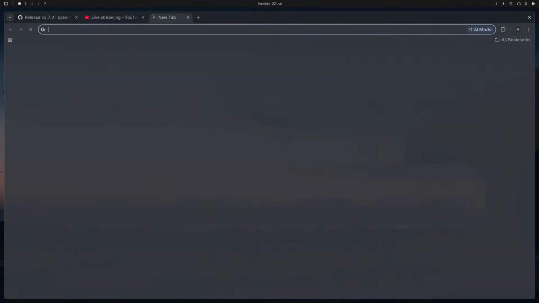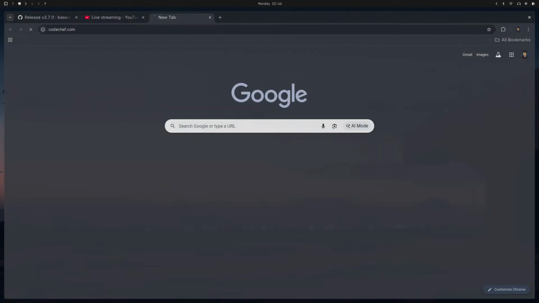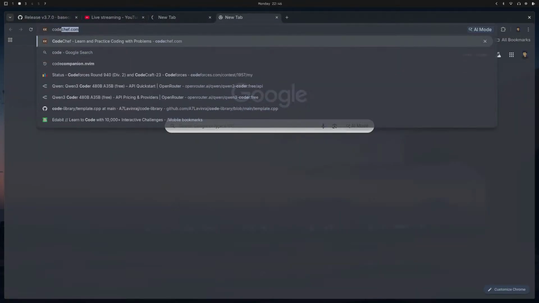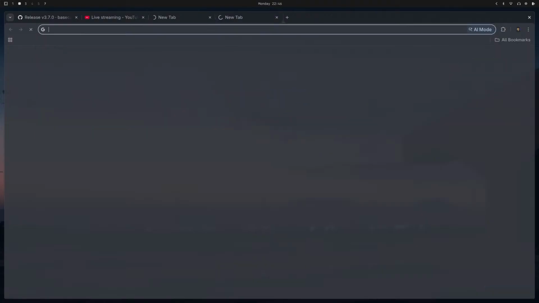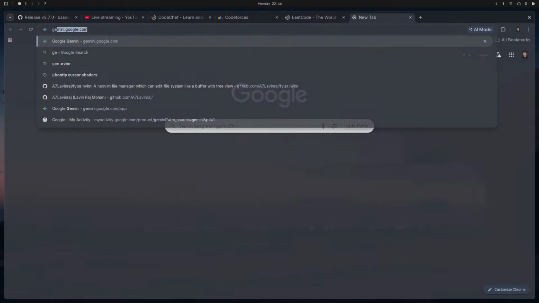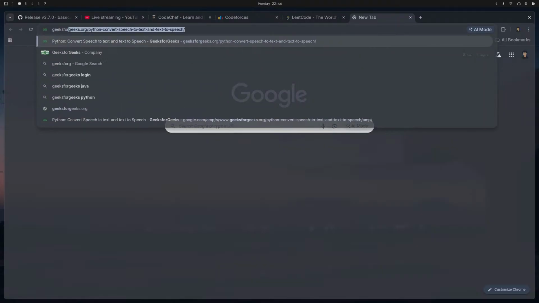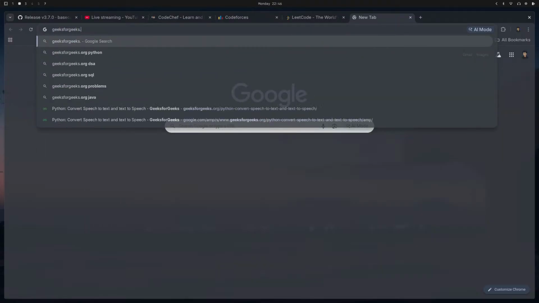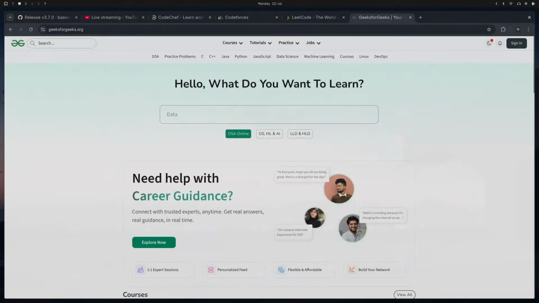I mean, have you ever heard about CodeChef, Codeforces, or LeetCode, or maybe GeeksforGeeks.org?